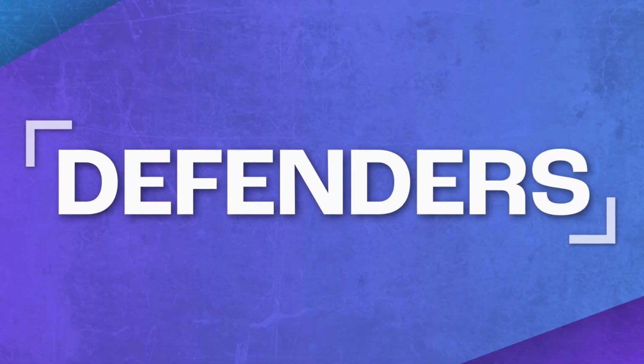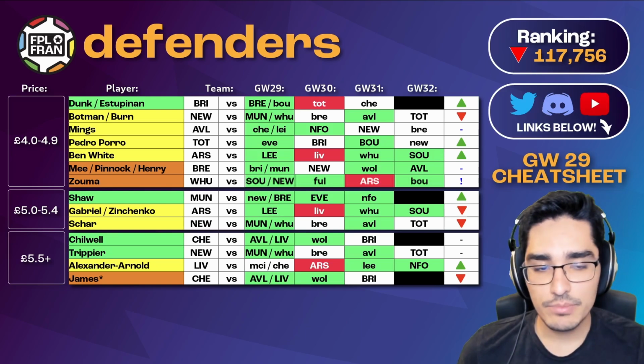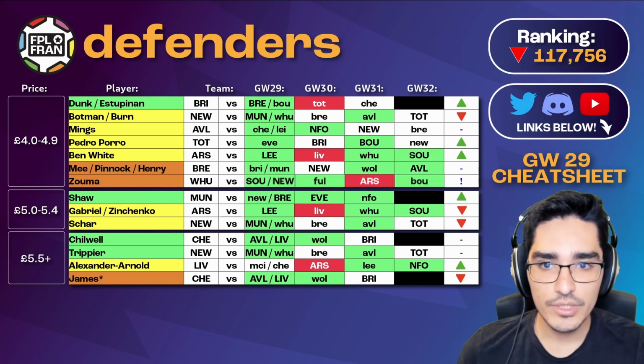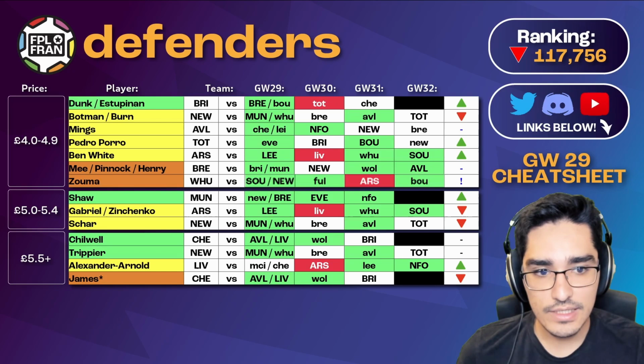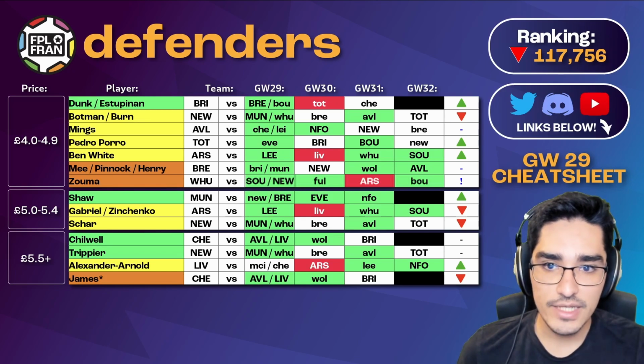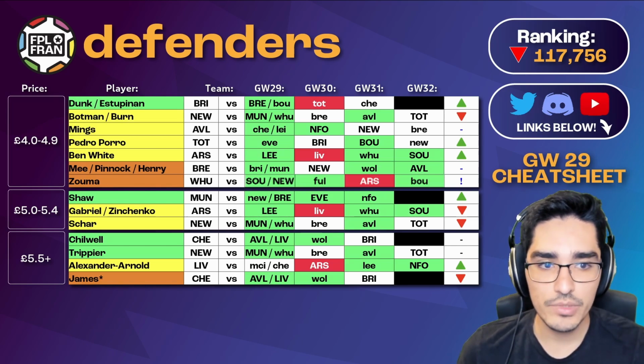As far as the defender positions, we have Duncan Estupinian rising back towards the top, and that's simply because we've just come over that blank. We now have arguably the two best double game week matchups here of any team from a defensive point of view. You can see that the clean sheet odds are actually the best for Brighton to get one clean sheet within this game week. If you aggregate the odds, I think it's something like 62%, which is vastly superior to the rest.